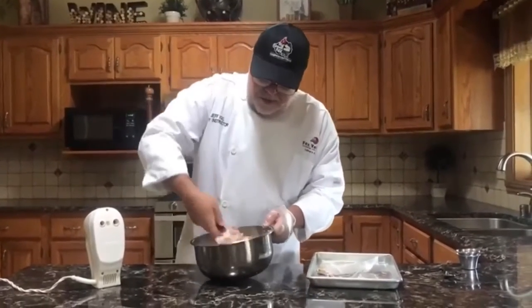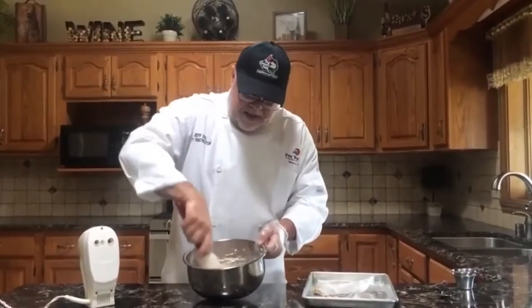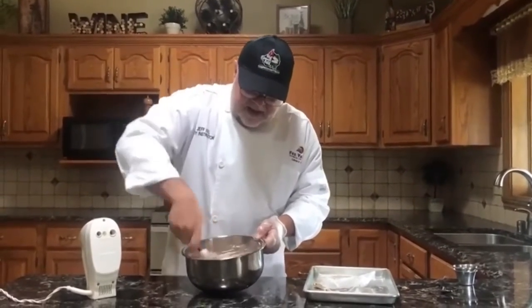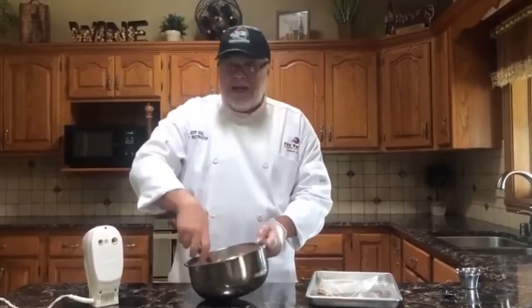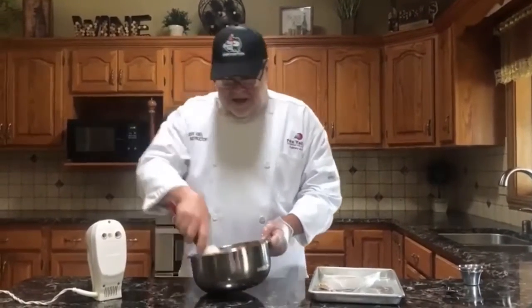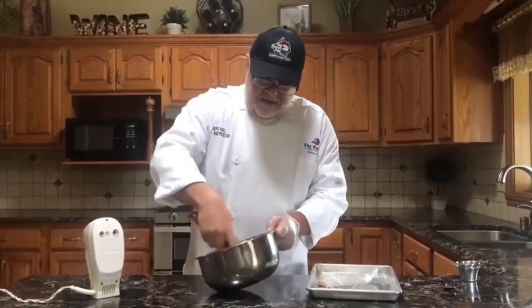I've got a half a pound of cream cheese. And you see how by mixing it by hand, I'm allowing that salmon to stay in nice integral pieces, meaning when people eat it, they're gonna get those nice pieces of salmon. It's not just gonna be this mauled up cream cheese thing, but the cream cheese is still a vehicle.